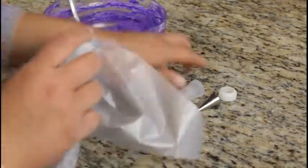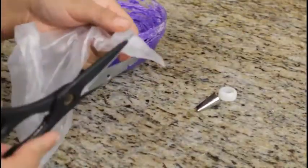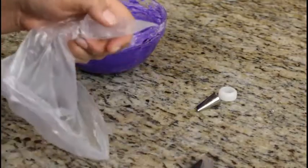Prepare your piping bag by using a coupler as well as a petal tip, and you're going to need this to make some beautiful buttercream roses.